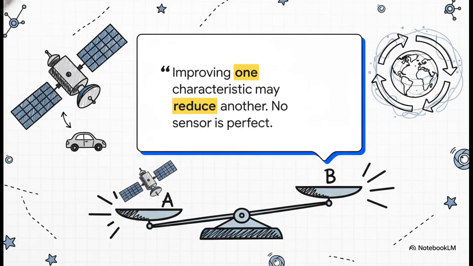And this brings us to the single most important rule in all of remote sensing. You can't have it all. It's all about the trade-offs. If you boost one of these stats, you almost always have to sacrifice another. That satellite that can see your car from space, it probably has a really narrow field of view, which means it takes a long time to cover the whole Earth. So it's not going to give you daily updates. It's always a balancing act.